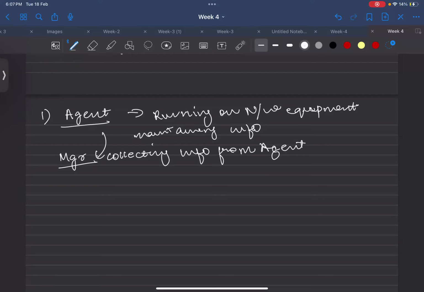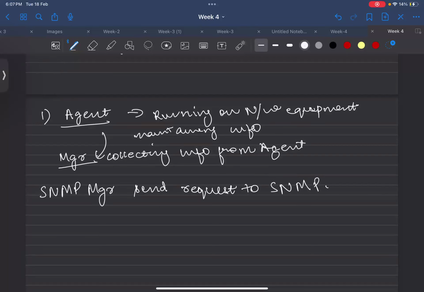If I talk about the whole process, let's see. First of all, the SNMP manager sends the request to the SNMP agent. So we have a manager and we have an agent. The agent is within the device, running on the device or network equipment. In layman's language, the manager is a client, an application, whereas the agent is on the network equipment.